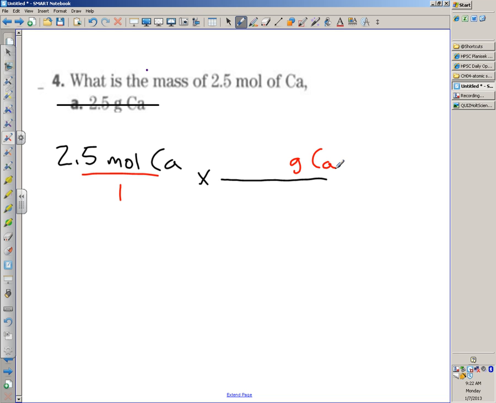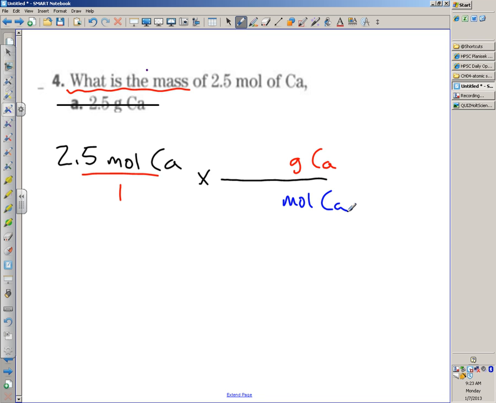How do you know that goes on the top, Emily? Because you're trying to convert it to mass. Right. What is the mass? And we measure mass in grams. And then what has to go on the bottom of this conversion factor? Moles of calcium. Why? Because you want to cancel it out, so you put it diagonally. Right. So we're trying to cancel that, so that's going to go on the bottom of our conversion factor. Units first. Okay? Now we've got our units set up. Now we got to put the numbers in.